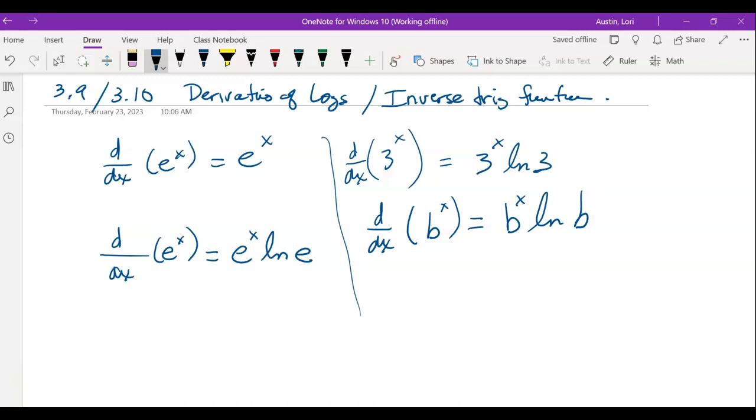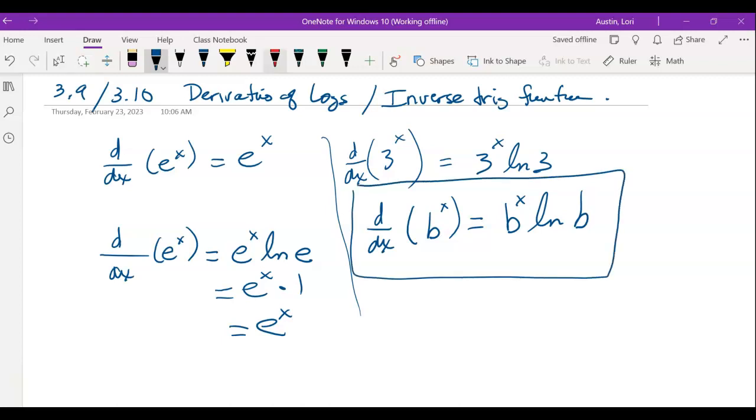So yeah, it applies to any constant base raised to an x. The b has to be a constant. E is a constant, so the derivative equals e to the x times 1. So e to the x just happens to be a special case of the derivative of any base raised to the x power. So this one needs to be memorized. Put a big red star. I'll put a big red star. You may not have red. Okay? You need to memorize that one.